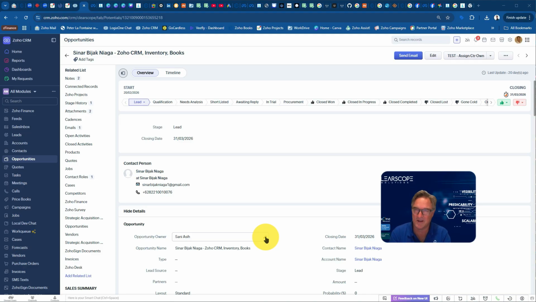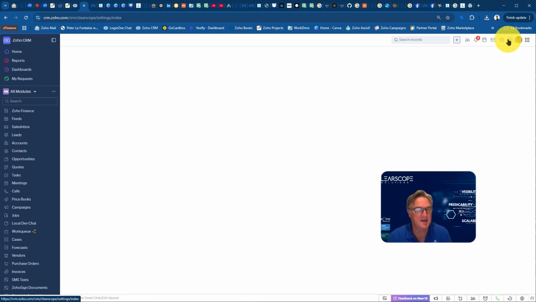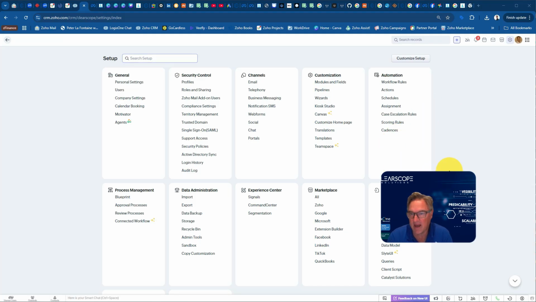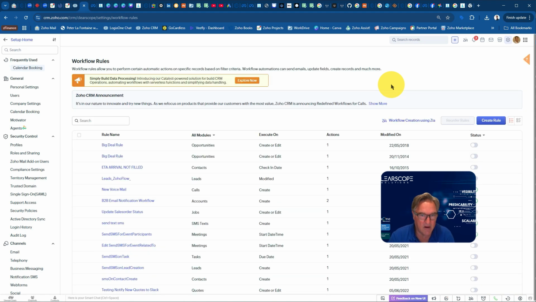Okay, number 4 is a really important one. They're all important, but number 4 is very important, and it's workflow and automation. Now, you can reach the workflow and automation tools inside Zoho CRM by clicking on the setup button, waiting for that to load, and then under automation, you can see here you've got workflow rules, and you can click that. And then here we are with workflow rules.